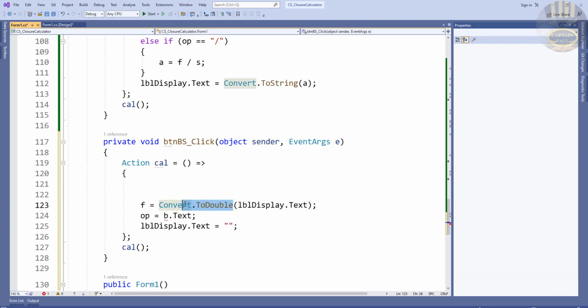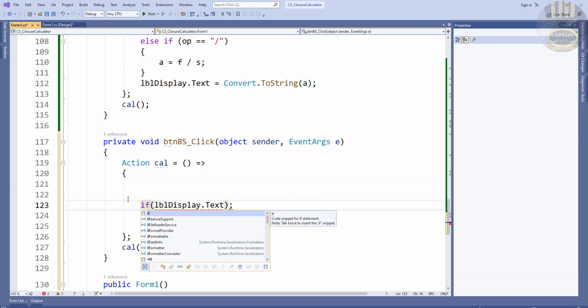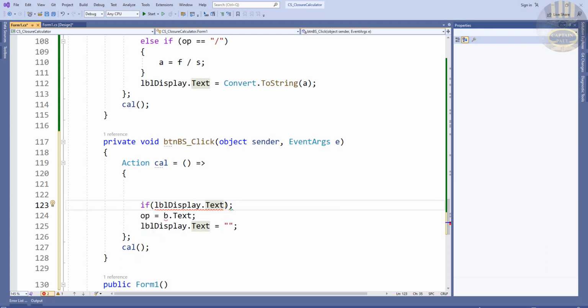The only bit we need is just the label. Let's say label.Text.Length, and if it's greater than 0, we want the following.